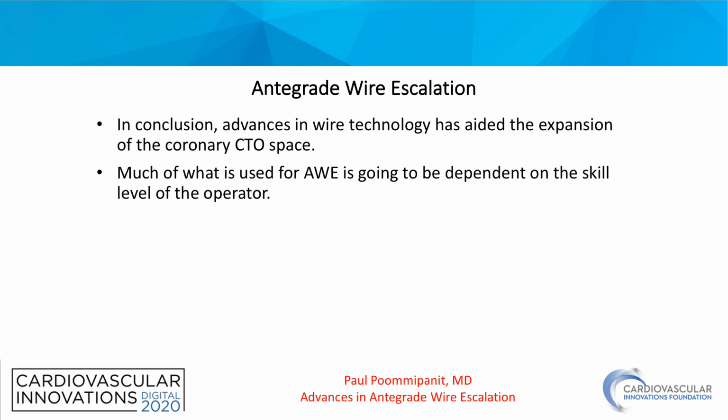So in conclusion, there have been advances in wire technology that have aided in the expansion of the coronary CTO space. I think much of what we're going to do in the antegrade wire space is going to be dependent on the skill level of the operator. If you're comfortable with retrograde and comfortable with antegrade dissection reentry, you're probably going to move to it pretty quickly. Whereas if you're not entirely comfortable with these techniques, you're going to spend more time doing antegrade wire escalation, and you're going to use more steerable wires to try to get through the distal cap and into the true lumen.